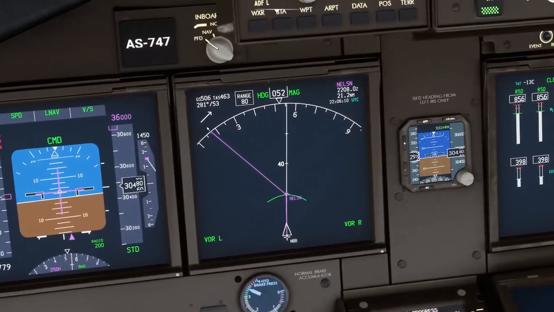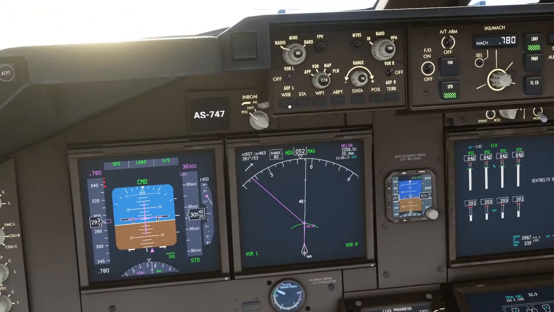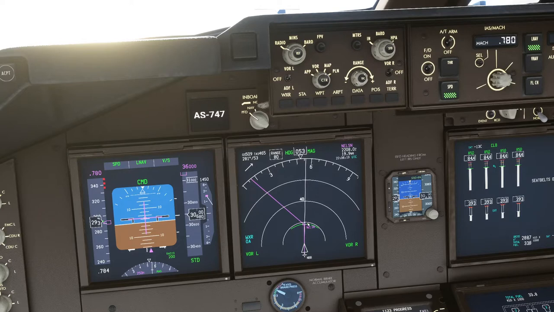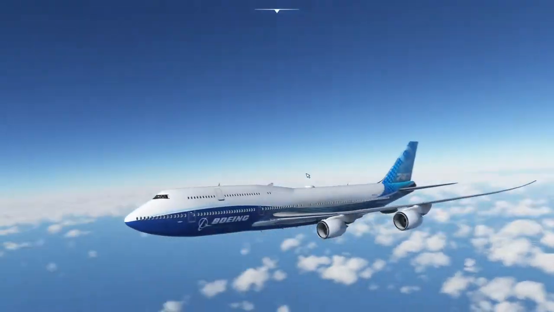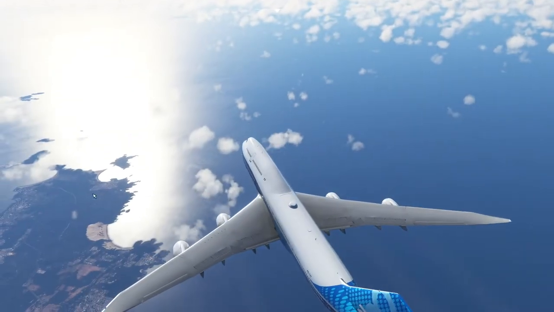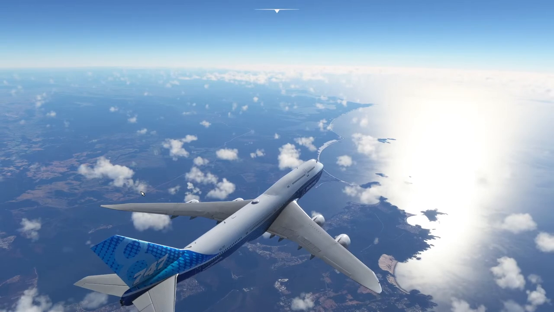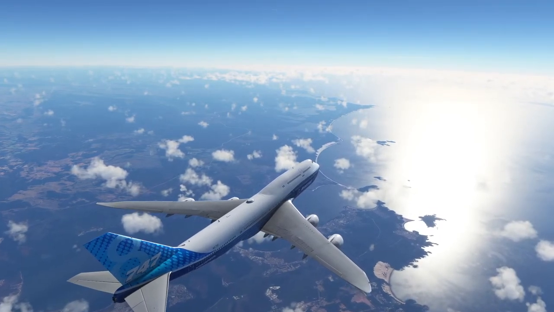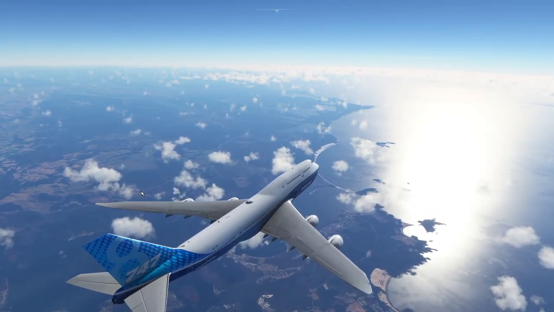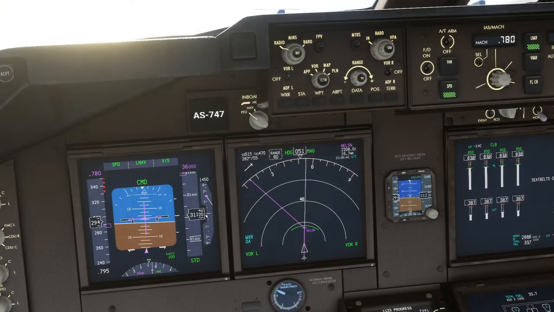So one of the nice things that's in the 747 that's not in many of the others, the weather radar works. Not that there's any weather to see at the moment. It says WXR when it's showing it. Obviously there's nothing to see, so if we increase the range, are we going to see anything up here? No, it's a clear day. Yeah, so at altitude, look, there's no cloud up here. That's all low-level cloud. So we should begin to make our turn to head up the coast in a moment. So we're coming up towards 36,000.